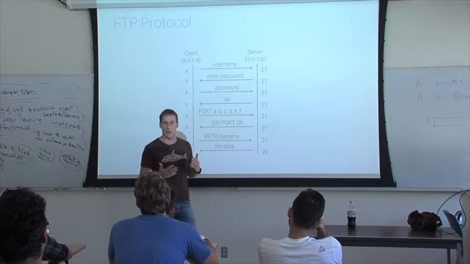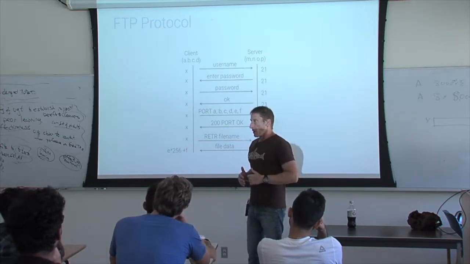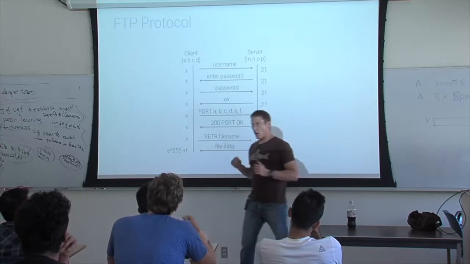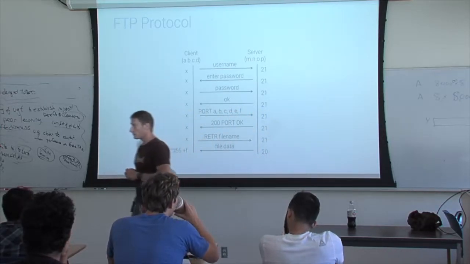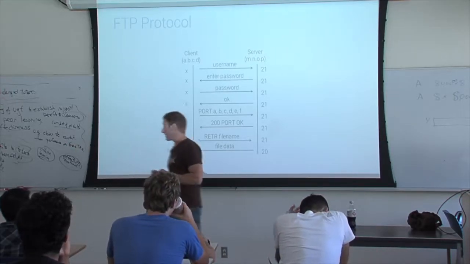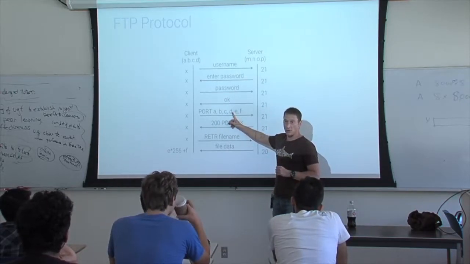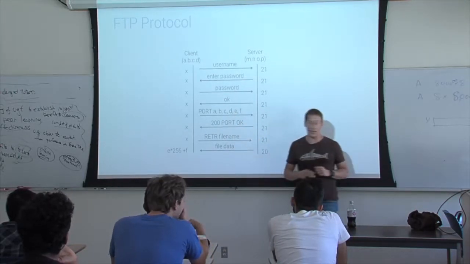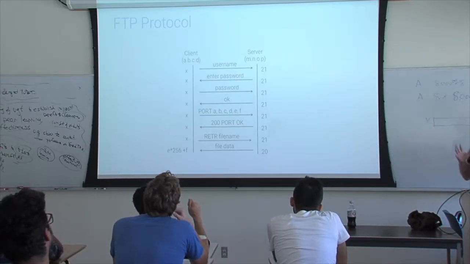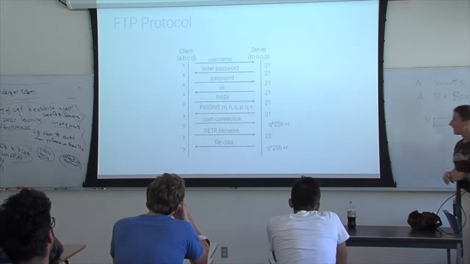Somebody has something else to add? Yes? If you send stuff and the port doesn't exist, this will just be reset, no problem. Yes? Does the server care about the A, B, C, D that you specified? Exactly. The server cares about this and will actually connect to whatever IP address you specify, right? And the funny thing is that this is actually by design, as we would say. It's not actually a bug, quote unquote.